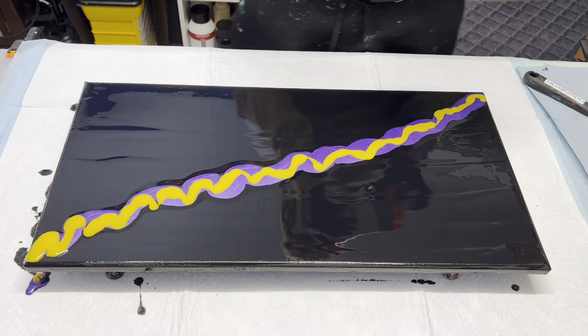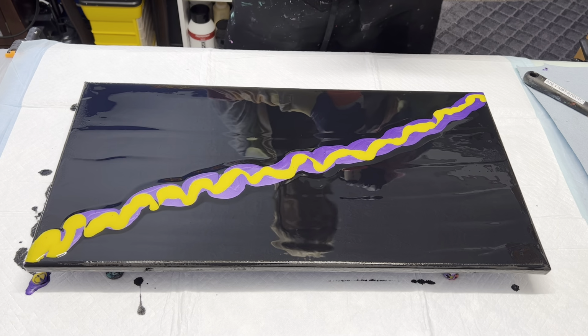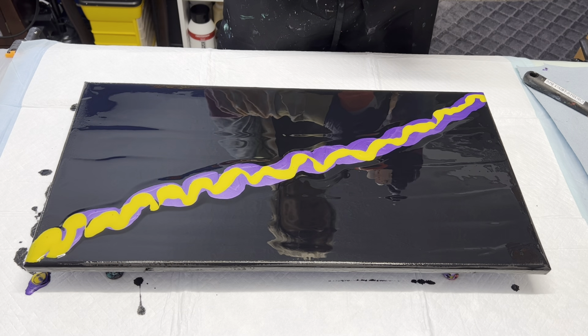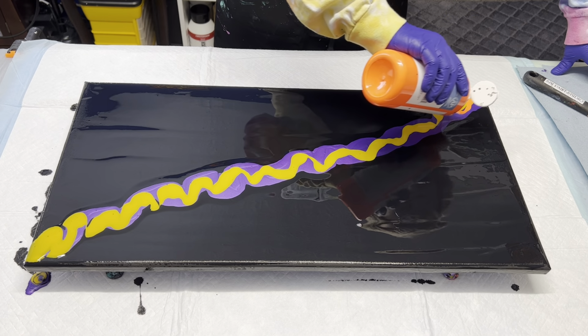All right, now we'll do the neon orange. Here we go. I don't know if I like the purple and the, well, it's stuck. I don't know if I like that deep yellow at all. I like it, you guys. Let's see what we get here.